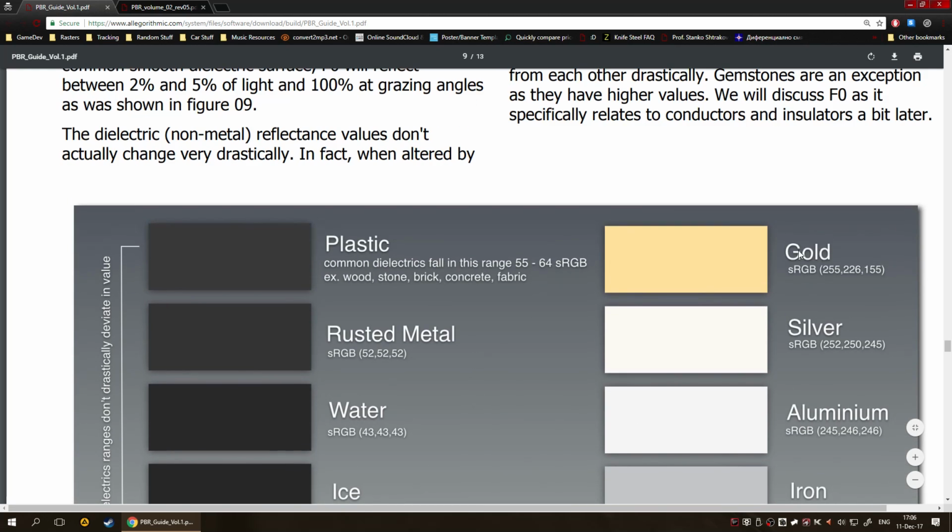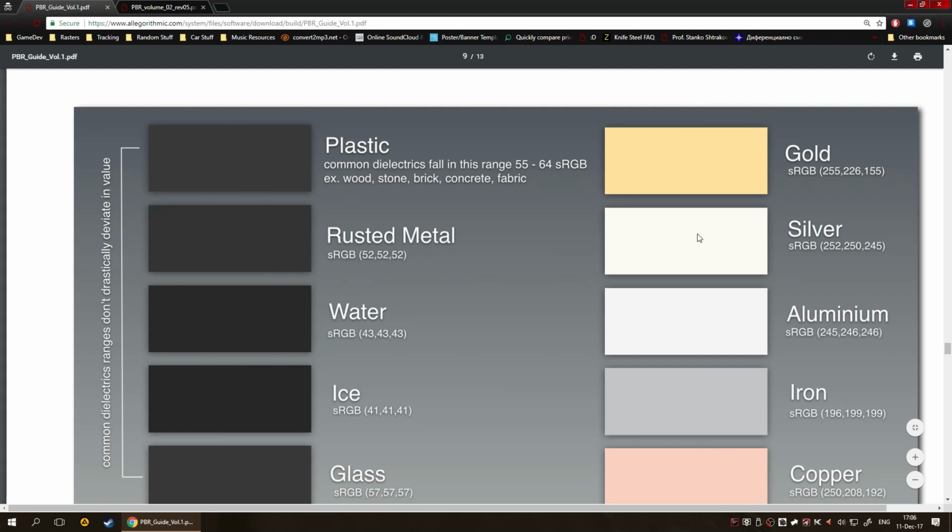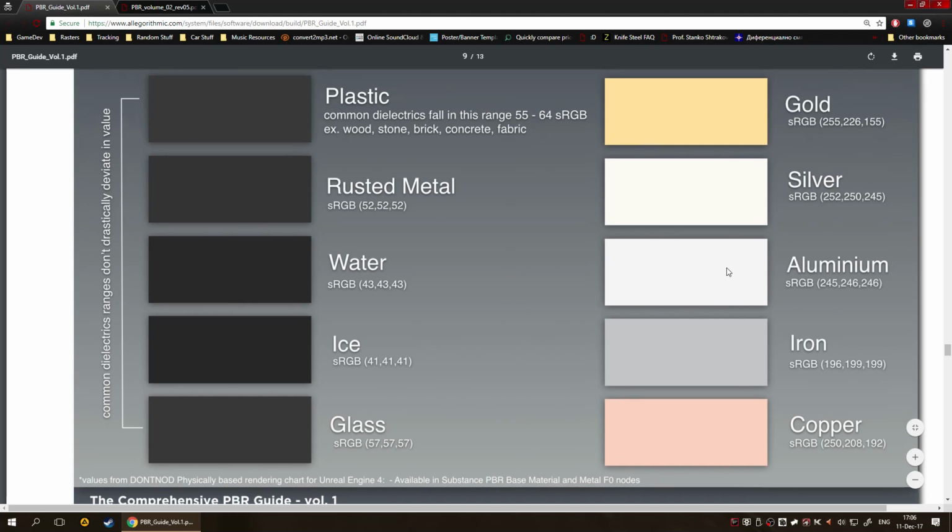So copper, iron, aluminium, silver, all this stuff is, if you take a material, for example, in Substance Painter, and it says gold, this gold would have been sampled and assigned the sRGB values that correspond directly to the physical gold in real life. So this is the real color, or in other words, the albedo of the gold. So you can rest assured, including its reflectance value, etc. Therefore, it's important that you use the materials provided, there's stuff like titanium, etc.